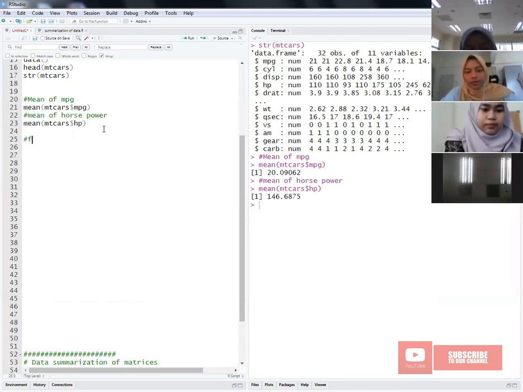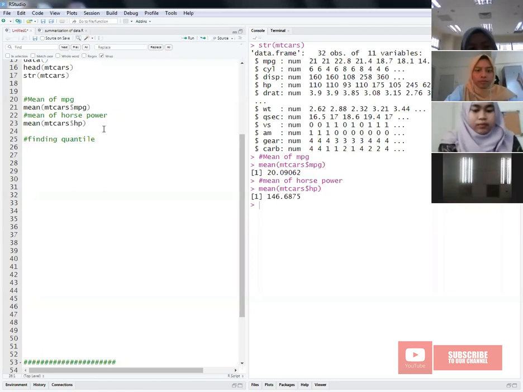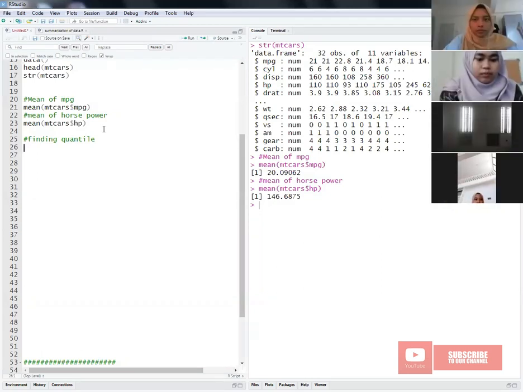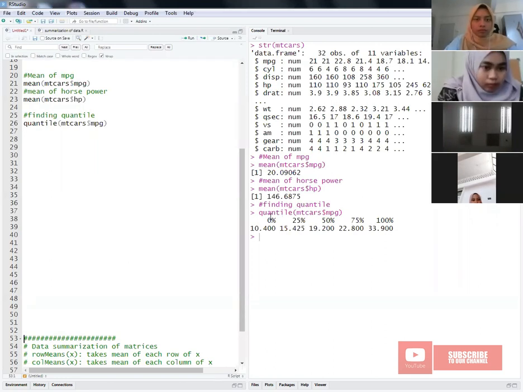Next function that we want to look at is finding quantile. It means we want to know the values for quartile number 1, quartile number 2, quartile number 3, and the minimum and maximum values. The function is quantile. Let's say we want to see the quantile of mtcars variable MPG, right? So if you can see, 0% means the minimum value of the dataset.